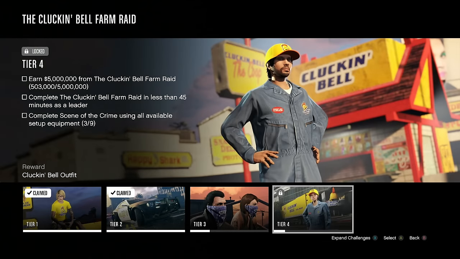But the one in the middle right there, it says complete the Cluck and Bell Farm raid in less than 45 minutes as a leader. I want to try to get this done today. I mean, we have ourselves a Body 801. I'll use that to, you know, quickly go across the map. We have an awesome Ocelot Virtue, but I just feel like I'm gonna crash too much in the Ocelot Virtue. Oh yeah, so I'm gonna try to go for under 45 minutes as a leader.